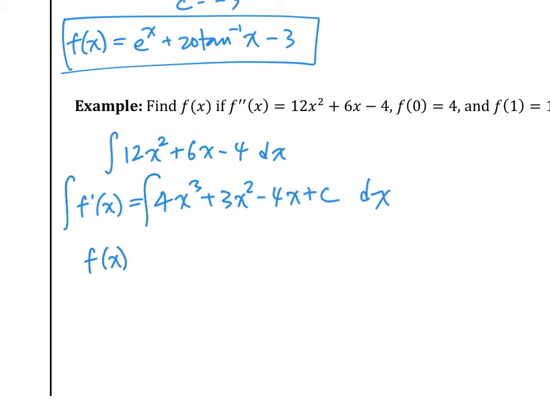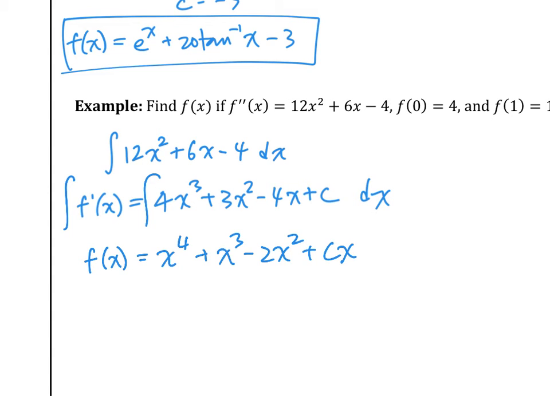Okay, so what is the original function? Now, what's going to happen is you're going to have another constant of integration in there, but you cannot call it c again. If you call it c again, you're saying those two numbers are exactly the same. So just give it another letter, maybe d. Go ahead and give this a try. Pause the video, find the original function with a constant of integration.